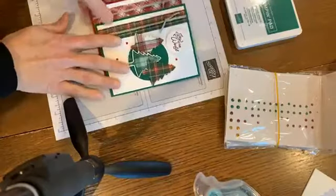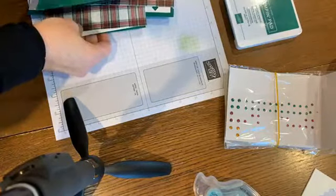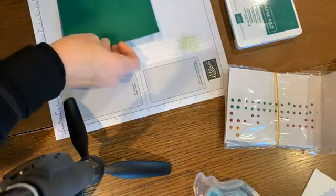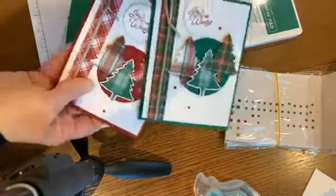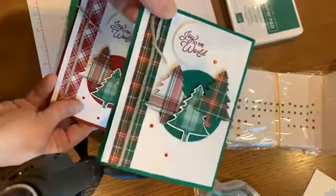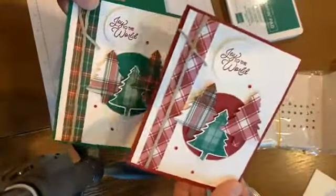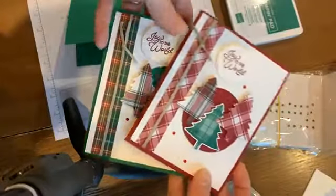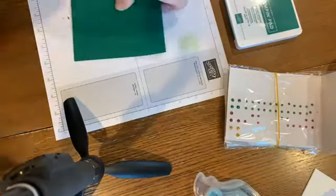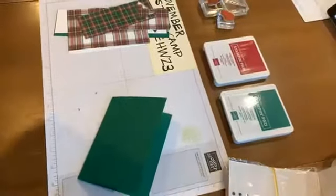So let me get started on how I built up my card here. And let's see. I'm just going to start, like I said, there's out of the 2 cards, I'll show you them. I'm going to make the green one today. And my goal is to post both of them so that if you go to copy it, you'll have both of those options there. So I'm just going to take some shaded spruce cardstock here.